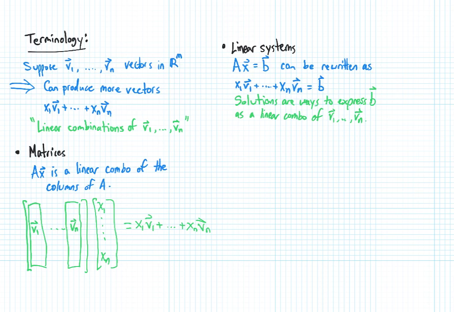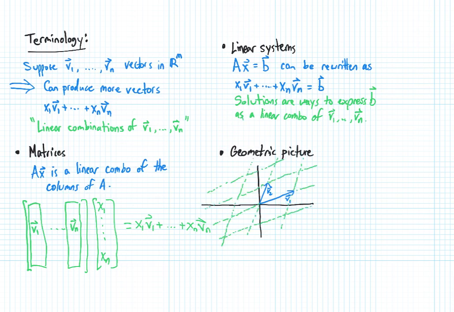So this interpretation is going to come up quite a bit later in the course, but it's good to have this terminology right now and to have this picture in your head. And then finally, there's a nice geometric picture that goes along with this. Let's say you have two vectors, v1 and v2, and I'm drawing the picture as if it's in the plane, but even in higher dimensional space, two vectors will determine a plane inside of that higher dimensional space. And so you can imagine that we're just looking at that plane in the higher dimensional space.